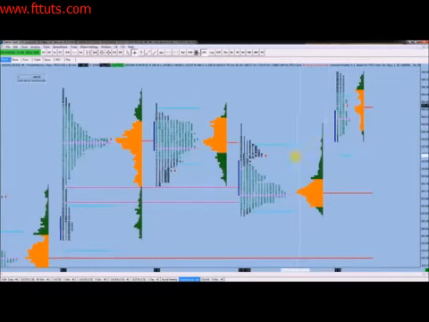What's been left is we have a closing gap here down to 91, and we also have a VPOC that runs underneath that, which we have moved away from, at 71. So this is currently today our naked VPOC, and this is our closing gap. Both of these areas on a return to will act as significant support. The closing gap down at 91, I would imagine if we do get down there we'll get a bounce from there. And of course this high volume node from yesterday, where we've also got the initial balance low and our TPO, that's currently running in the market.